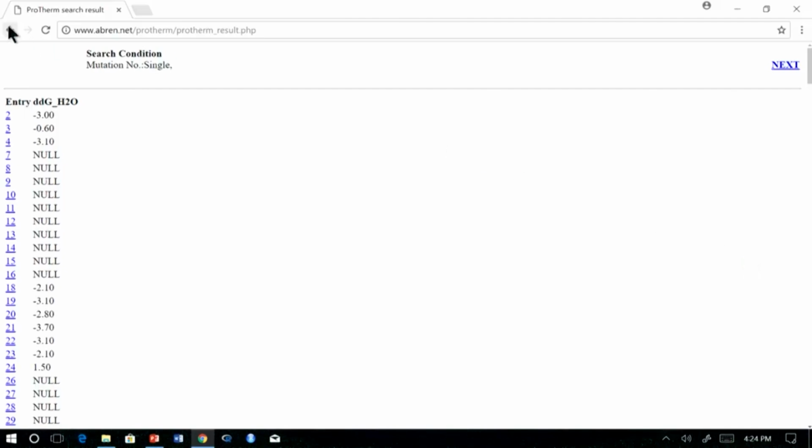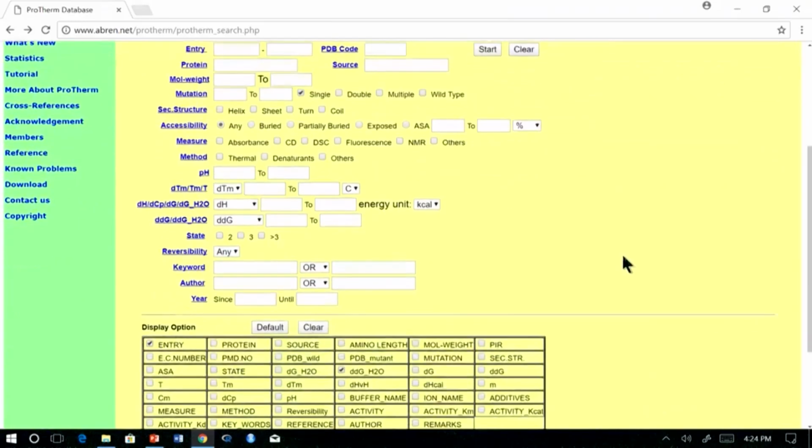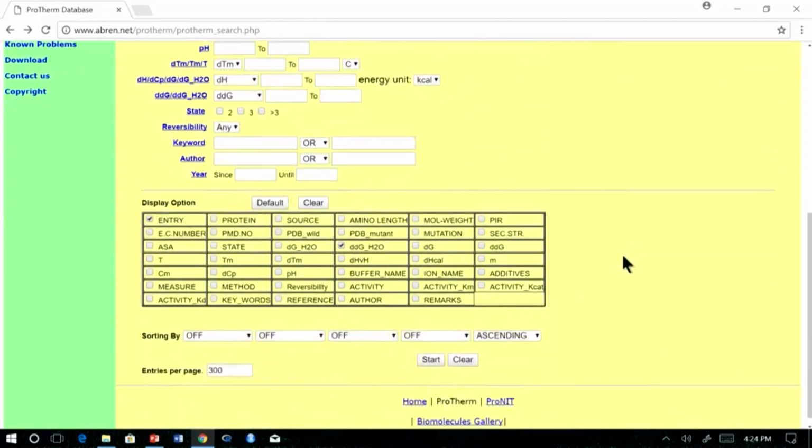So, what are the important information necessary for the analysis? What information is necessary? You have protein name, or if you are interested in the structures, then we need the PDB wild, then it will tell you whether the mutant has the structure or not. Then you can make the analysis. If structure is known, you can use structure information. If structure is not known, you can use sequence information.